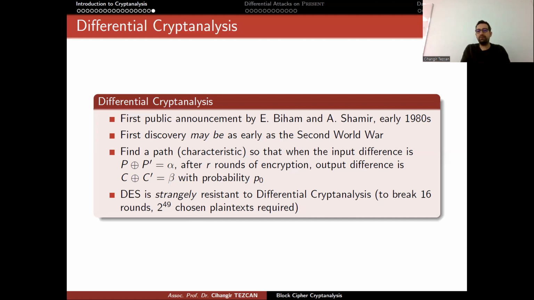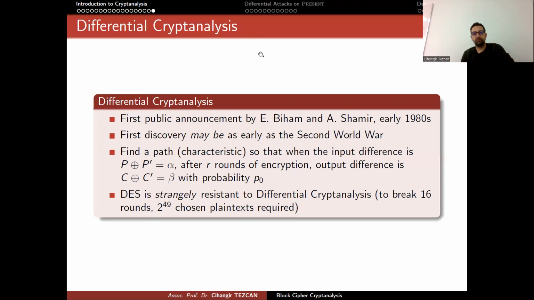This also changed the way we look at cryptanalysis, because until this attack, all of the cryptanalysis papers in the past were saying things like capturing a few hundred plaintexts and so on. Until this point, nobody used this notation of powers of two, because in the previous generation, all of the cryptanalysis attacks were practical attacks requiring a few thousand plaintexts and so on. So Biham and Shamir actually changed the game here by introducing these huge numbers, which are lower than the generic attacks.